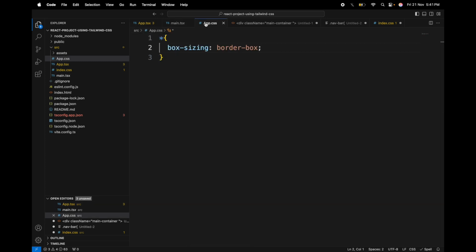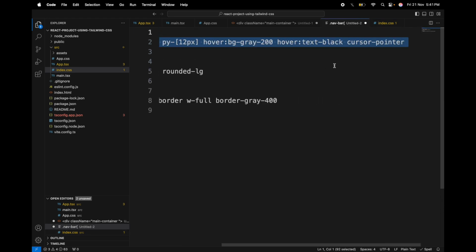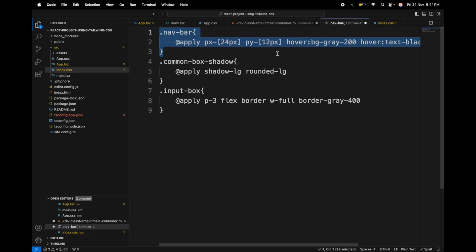Then save it. Then I can also save this index.css file, and I can check, yeah, the syntax is correct.